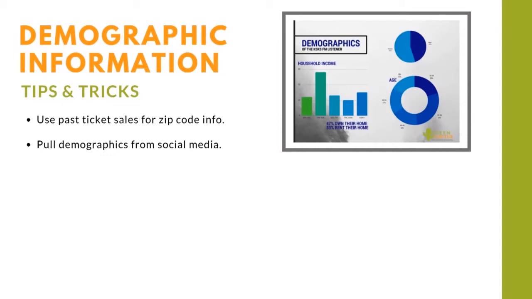You could go to Facebook Insights to pull analytics for the fans that you have. Other social medias also have the same capabilities for pulling analytics. Third-party integration platforms for ticketing. There are a few different ticketing platforms that can pull demographic information when people buy tickets or even connect to their social medias, which will then pull a lot of that same information that you're looking for.